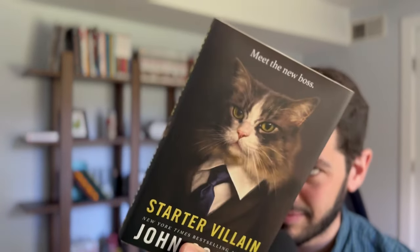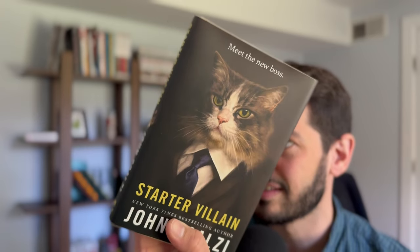And then I think I got some notification from, I don't know, Goodreads or Amazon saying that John Scalzi's new book is available for pre-order, and it was like 4 a.m. or something. And I think I just added it to cart, forgot about it. And then one day it showed up in the mail and I was very confused. Truly, I have no recollection of actually purchasing this, but it has to have been because of this sweet man.